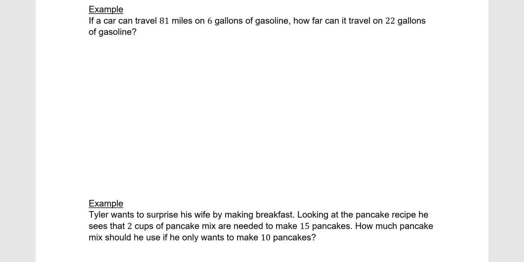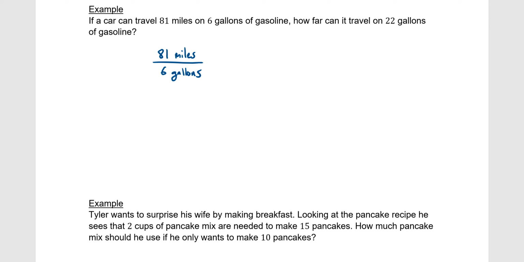So if a car can travel 81 miles on 6 gallons of gasoline, how far can it travel on 22 gallons of gasoline? So what we're going to do is we're going to say 81 miles on 6 gallons of gasoline is a ratio. So I'm going to set that up as 81 miles per 6 gallons.